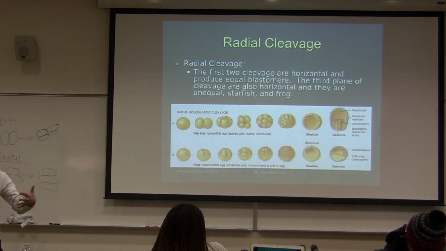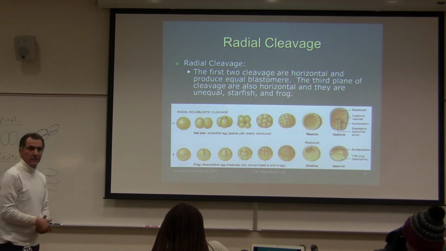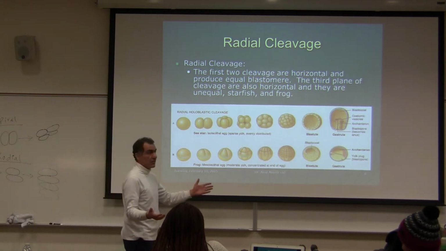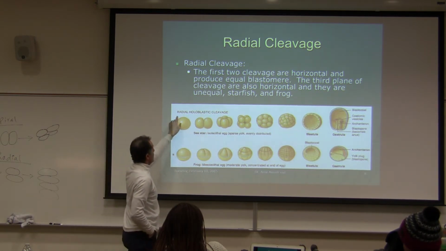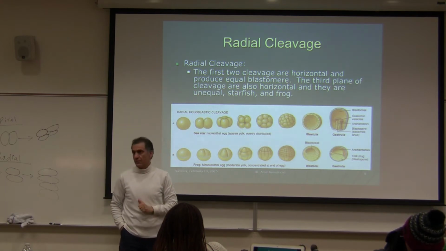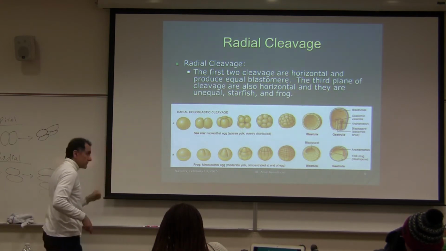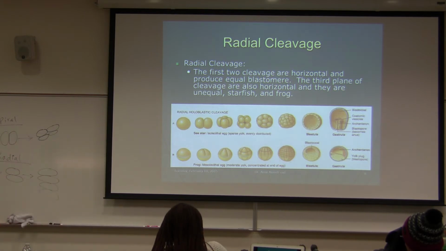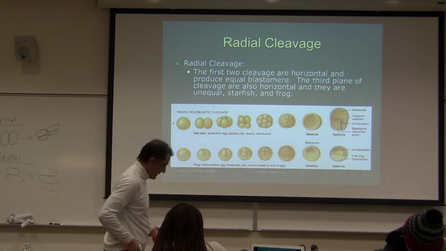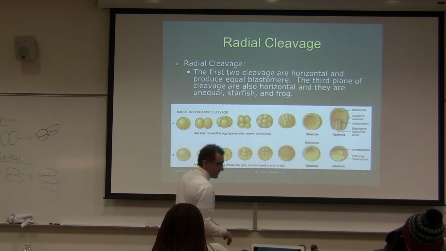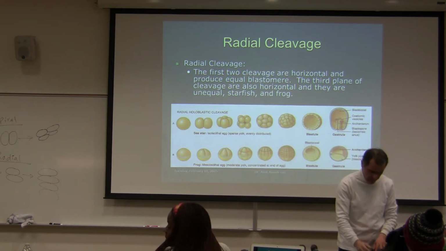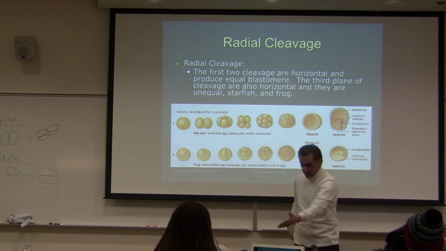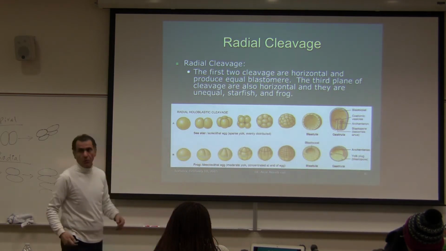So there are 2 types. Some animals have a lot of yolk, like birds, and some animals do not have much yolk in the egg. They undergo holoblastic cleavage. So you do have, like this one, radial holoblastic. It is possible. But again, for lab practical purposes, I don't expect you to know these models. Where is the frog? The frog model right here is meroblastic. It's not complete, though they don't show it very well in here. But the starfish is holoblastic. Don't worry about it.